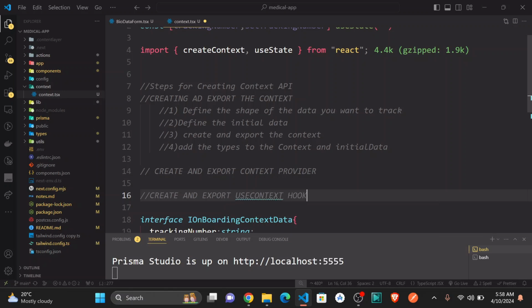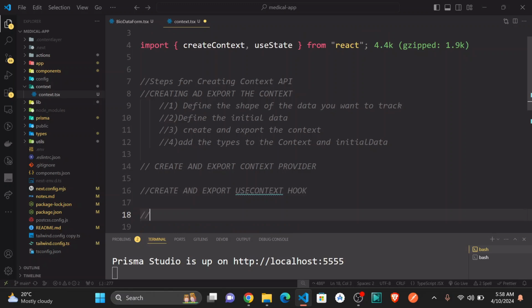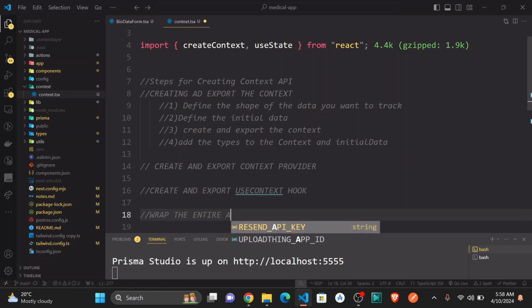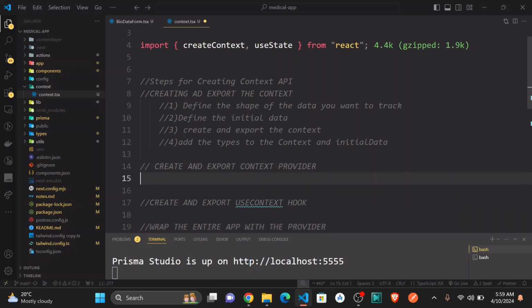Of course, the last step is wrap the entire app with the provider. You can just go and take a screenshot of this so that you can always remember these steps clearly. Okay, so in the second step, we create the provider.